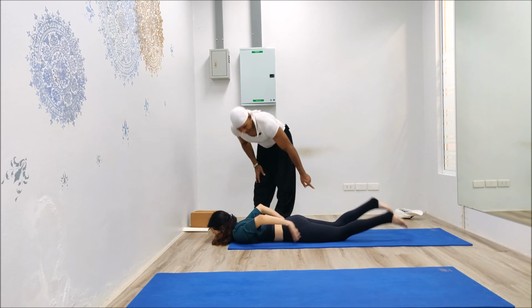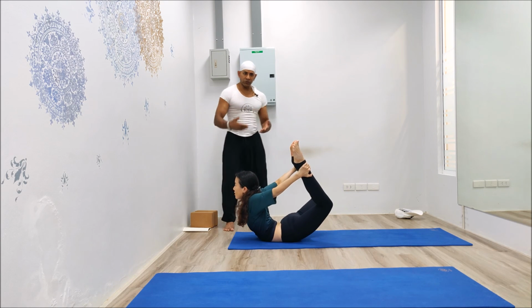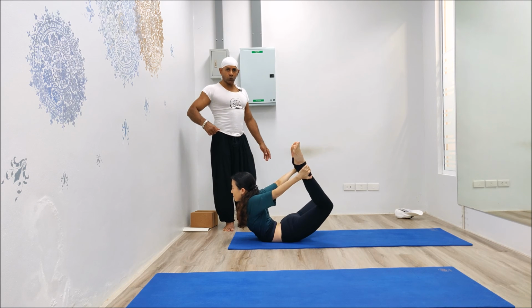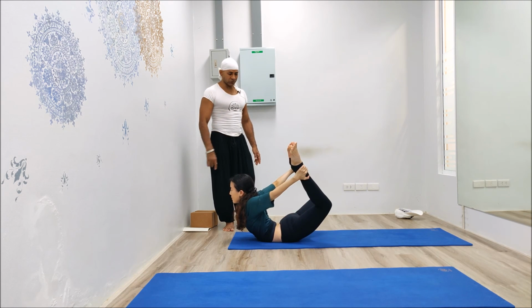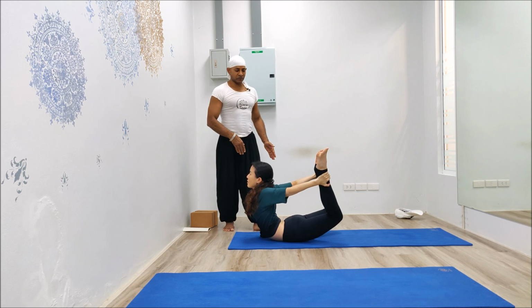Now grab your ankles and give me the bow pose. So this is where you straighten. Now when you do this bow posture, by the way, it's very, very good for people who have back pain, shoulder stiffness, all will go away doing this. And it's also good for digestion, improving digestion and elimination. Push the legs into the hands. That's the way you practice.